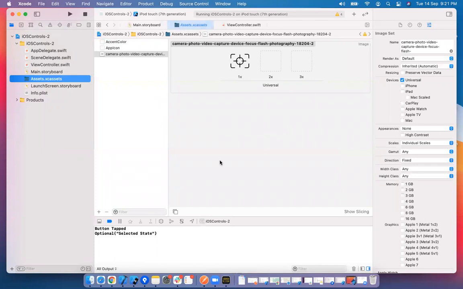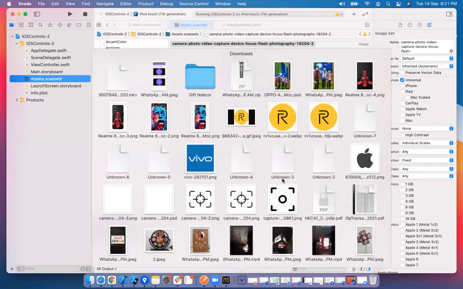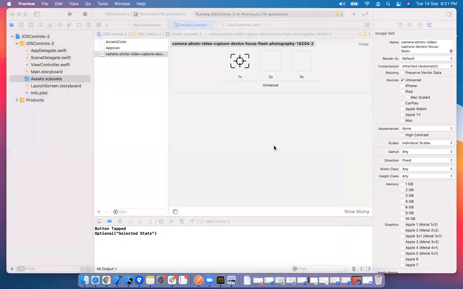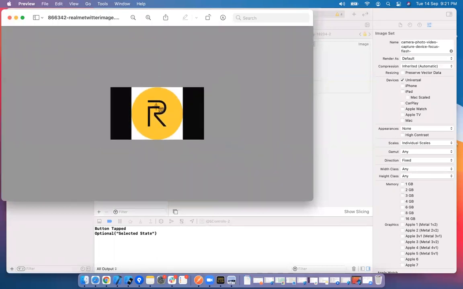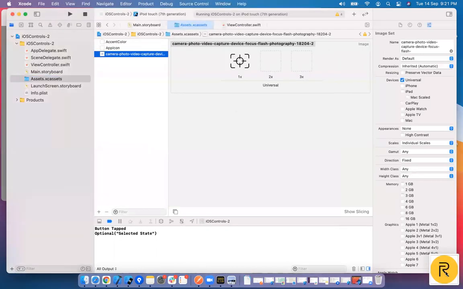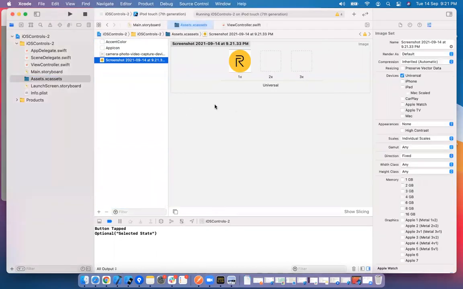This is my image. Let me take another image for another state. This is my image. On top of the button, I want to show you the other one.